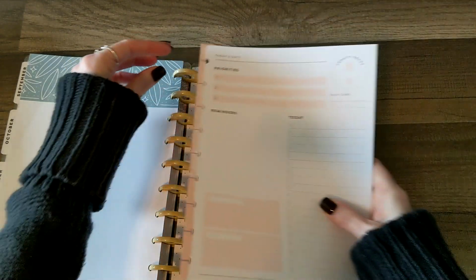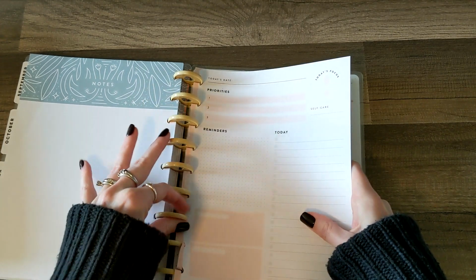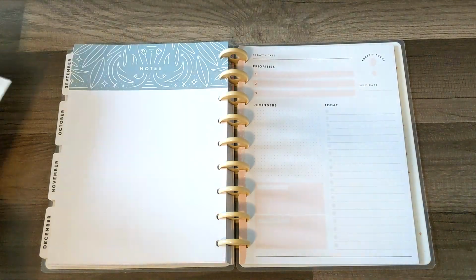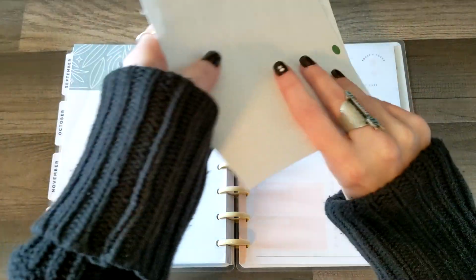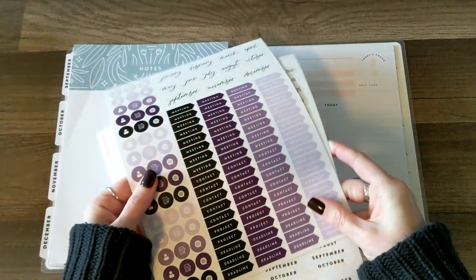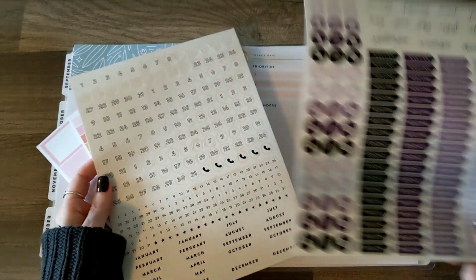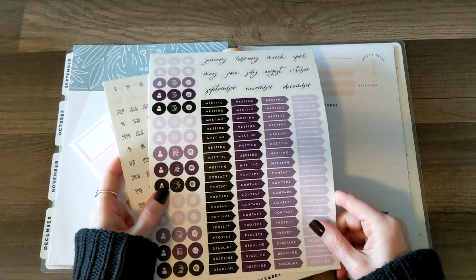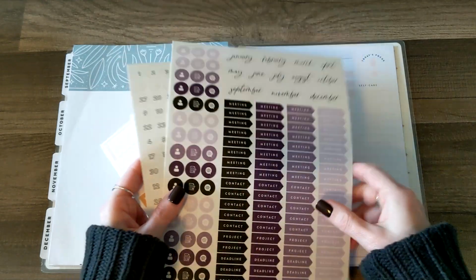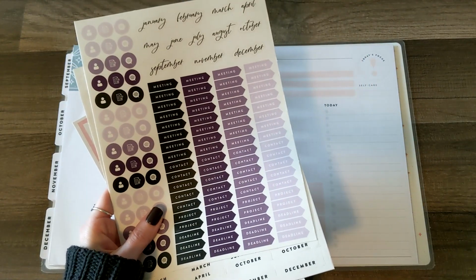And additionally, I'm going to use any of the loose sheets of stickers that came with any of the daily sheets, the productivity sheets. So any one of these that say like to do and goals and check it off, all of these. Of course, I'm not going to need the dating ones, but I'm still going to use the icon stickers and the task title stickers as well. So any loose sheets that I have, I'm going to store them in that folio.